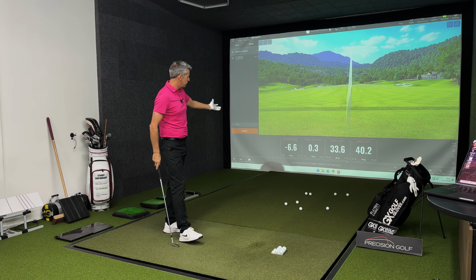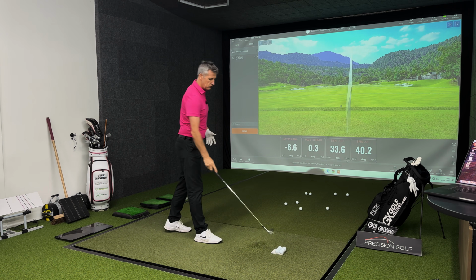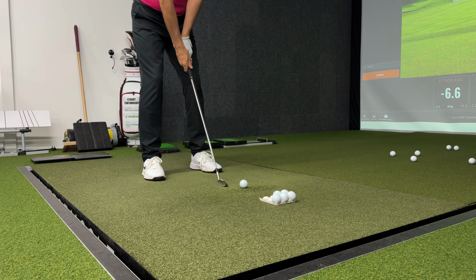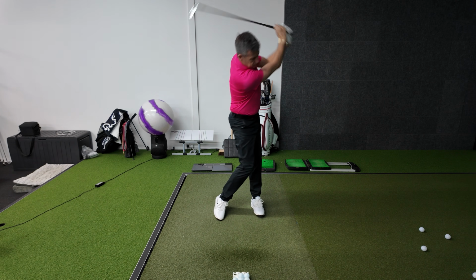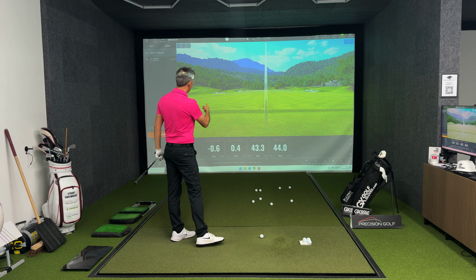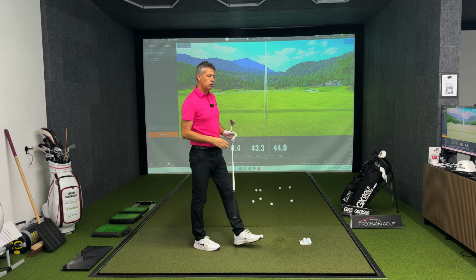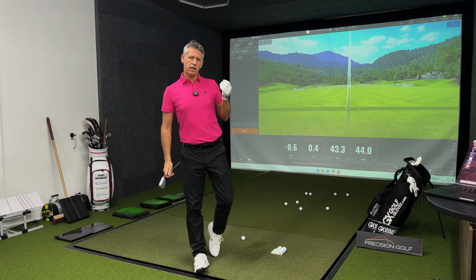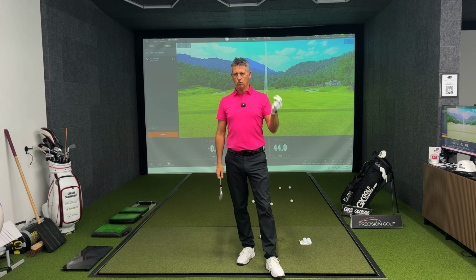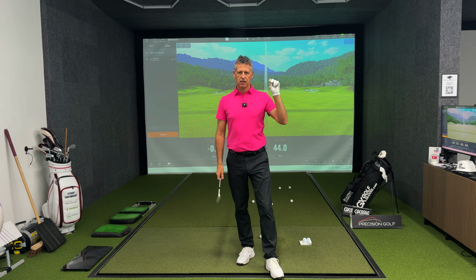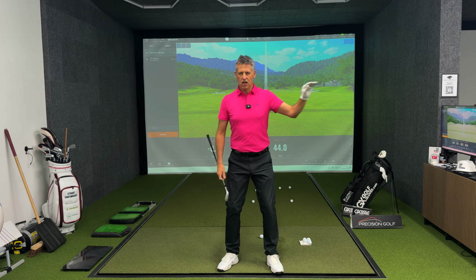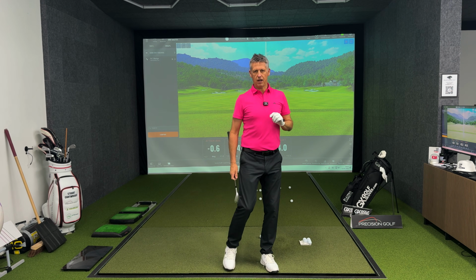I had a neutral face to path value at 33 degrees. I now get rid of my angle of attack, and all of a sudden that dynamic loft will go up, angle of attack comes down. So just like your full swing, the exquisite control over the angle of attack and your face to path value bears a commonality throughout the golf game.